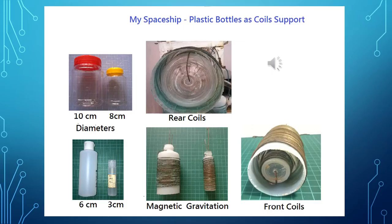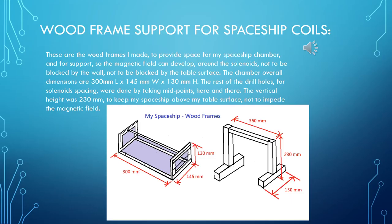These are plastic bottles as coil support for my spaceship. These are the wood frames that I made to provide space for my spaceship chamber and for support so that the magnetic field can develop around the solenoids, not to be blocked by the wall, not to be blocked by the table surface. The chamber overall dimensions are 300 mm length, 145 mm width times 130 mm height.